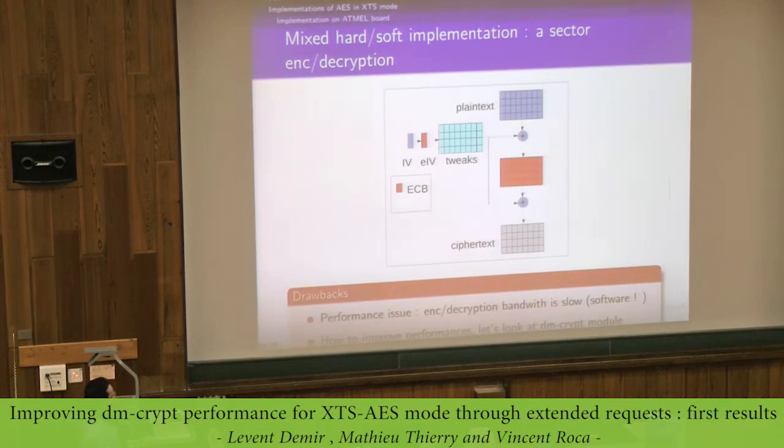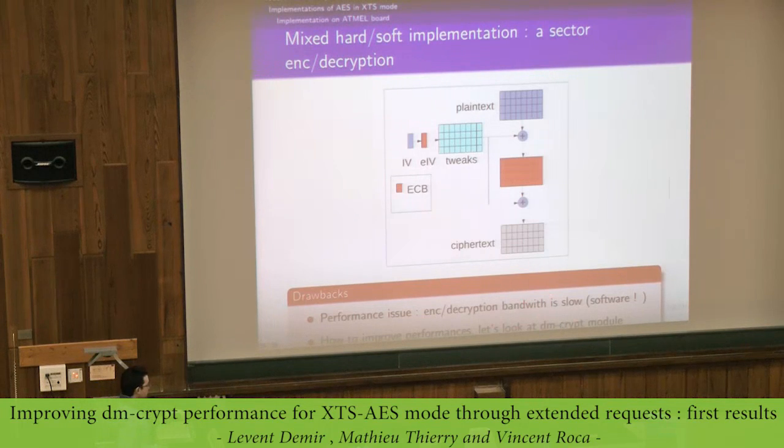Well, this is to have a better understanding of sector encryption. That was, as I said, important. To encrypt one sector, we take only one IV in our implementation. We encrypt this IV. We generate 32 blocks, which are called tweaks. Then we XOR these 32 blocks with 32 blocks of plain text. We make a big ECB operation. Then we again XOR it, and we obtain the ciphertext. So we have implemented it in this way.